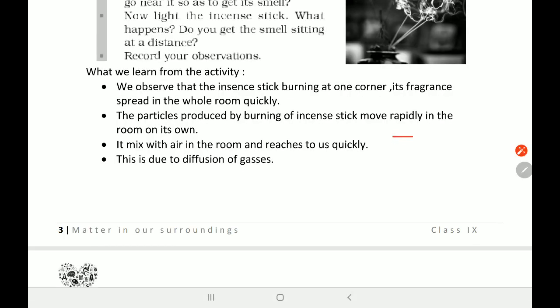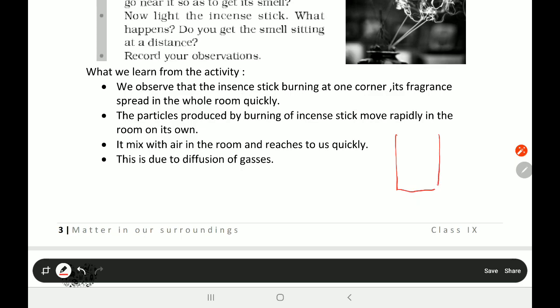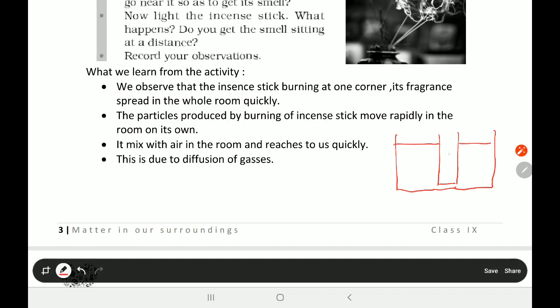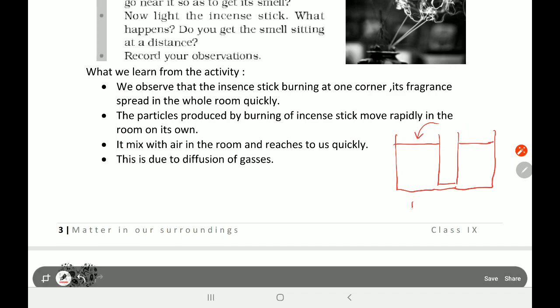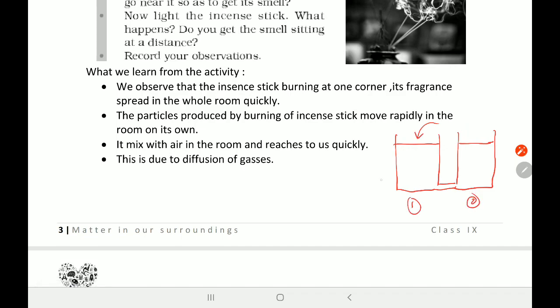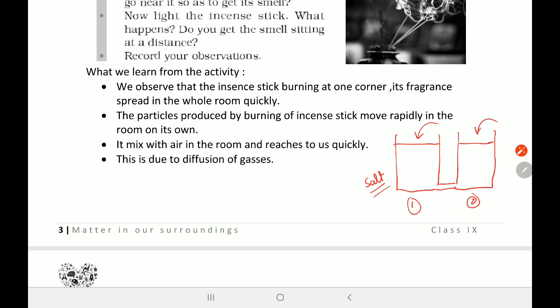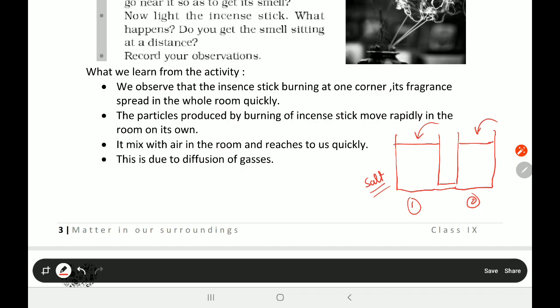For this, let me tell you a simple experiment I'm going to do. See, I have a glass here, and this glass is connected with another glass with a simple straw. Sealed, and I fill the water in it. So quickly water will go into the other glass. It's very simple. The water level in both the glasses will be the same. Now if I dissolve salt in the first glass and stir it properly, what do you think? Will this water be salty, or will it not be salty?